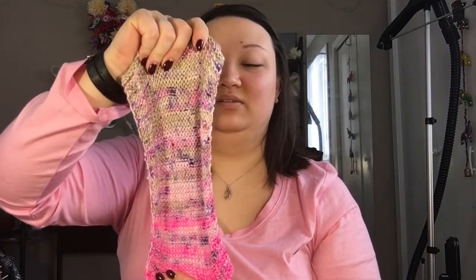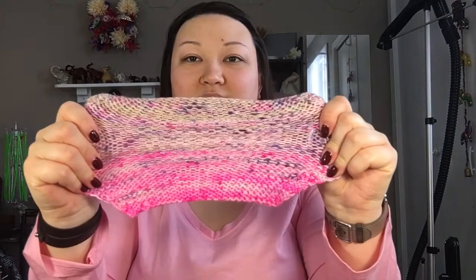The other thing I realized as I progressed in my sock knitting is I actually used to knit my socks a quarter of an inch shorter than the actual length of my foot. I'm like, yeah, because the yarn's going to stretch out and then they'll fit perfectly once I'm wearing them. And while that makes sense, because the yarn does stretch, let me demonstrate on here. When you pull this, see how this shrinks too? The horizontal. If I pull this vertically, it shrinks in horizontally. And same thing that way too. So if you're stretching yarn one way, it's going to shrink the other way.